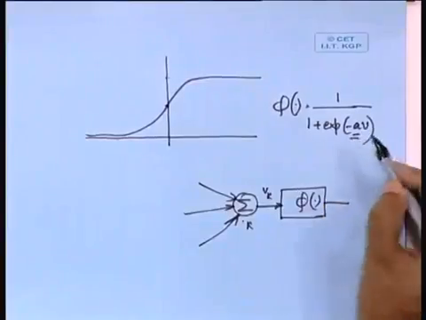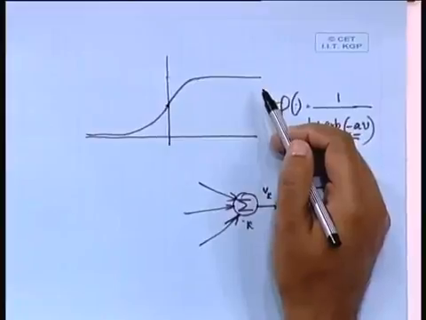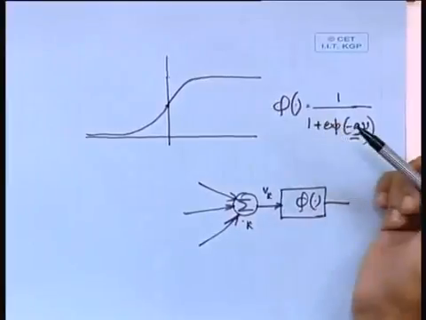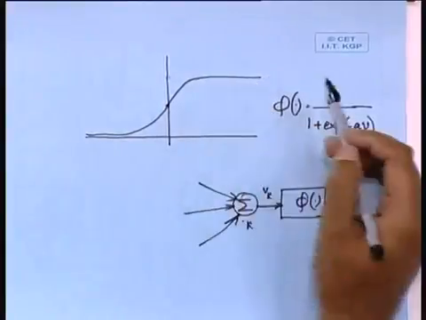And what is this A? In this case we consider A to be a positive quantity, and A basically determines the slope of this curve. If we make A higher and higher, what's the limit that we are going to reach? That's right. If we make A very high, then in the limit it reaches the threshold function. So it's the McCulloch-Pitts model that we reach if A tends to infinity, and if A tends to 0, then it becomes a linear activation unit.